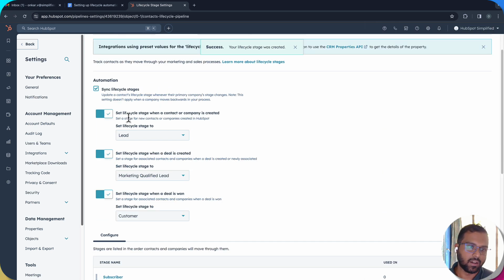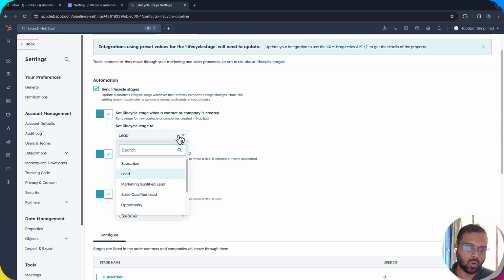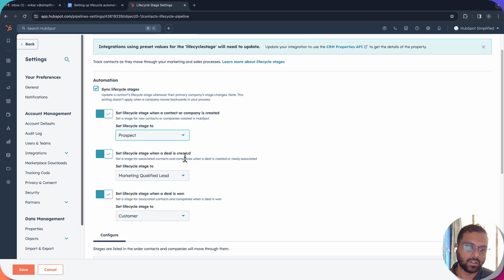And now when a contact or company is created, not always would this be a deal 100%, but it could be a prospect. So if I want to set it up as a prospect, all I need to do is just click it over here, select it, and save the changes, and it will change it for all the contacts, even the pre-existing ones.